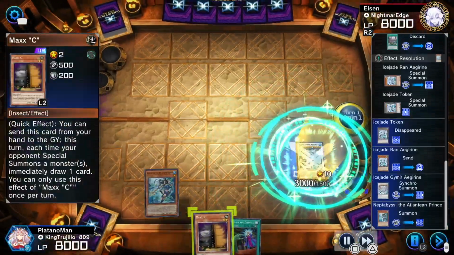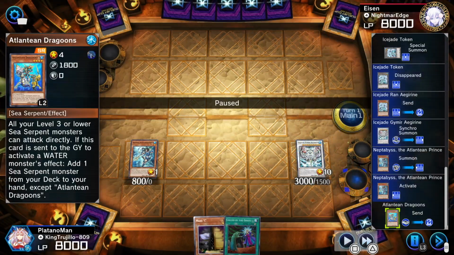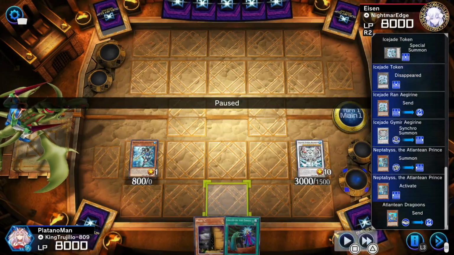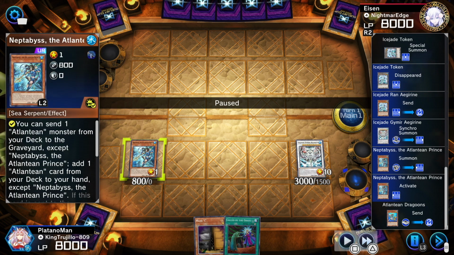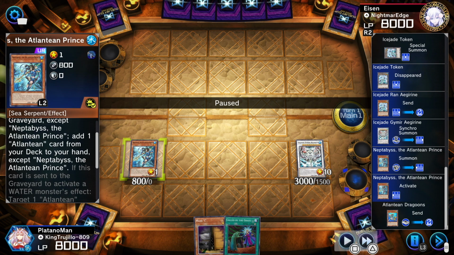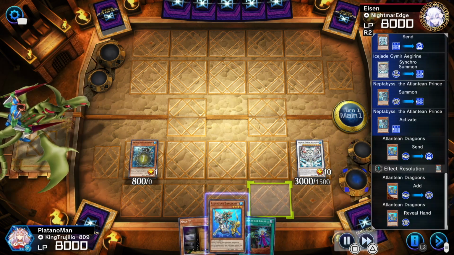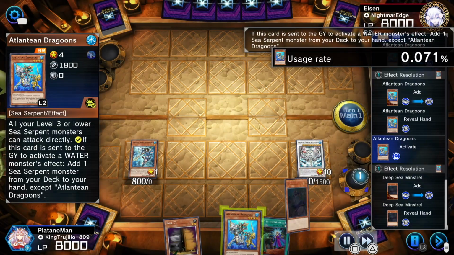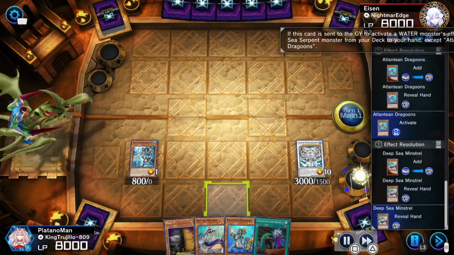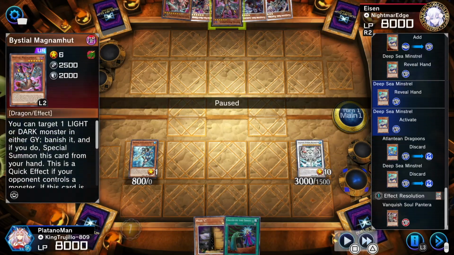Alright, and then here we have the Atlantean Prince. So this card, when he is summoned, you can send an Atlantean monster from your deck to the graveyard, and then you can add one Atlantean card from your deck to your hand. So we send the Dragoon, and then we're going to add the Dragoon, and then the Dragoon is going to get us our Minstrel. So now the Minstrel is going to send herself and the Dragoon, and now we can look at the opponent's hand.